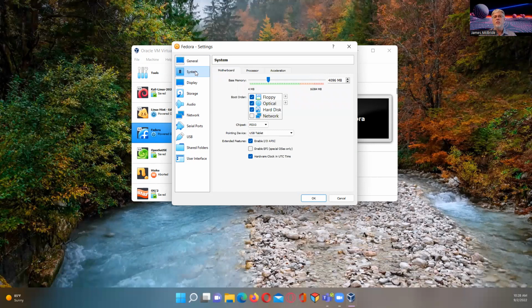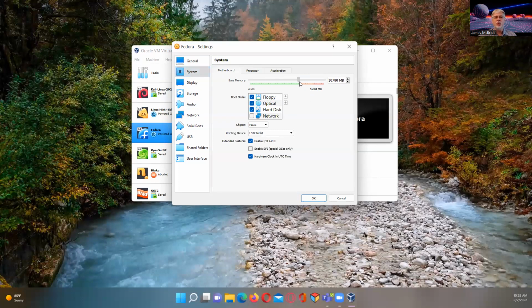The System settings you might want to mess with later, though, because this is powered off, I can change these things. Imagine that. A lot of these settings will be grayed out if you're actually in the virtual machine, because it doesn't want you to all of a sudden change your hard disk space or how much RAM you have. That's not something we usually do on the fly within our own personal computers. So I've given Fedora here 4 gigs, and you'll notice that up here it shows me how much I really have on the system, which is 16 gigs. That's what the conversion is. I've got 16 gigs, so I could give it 8, right?